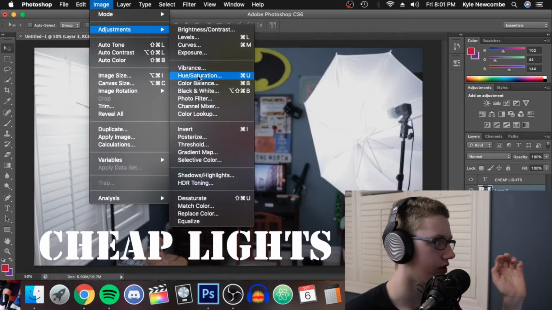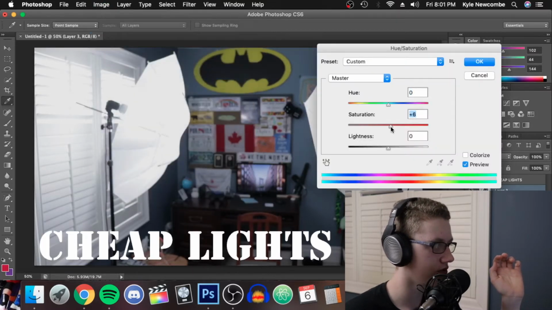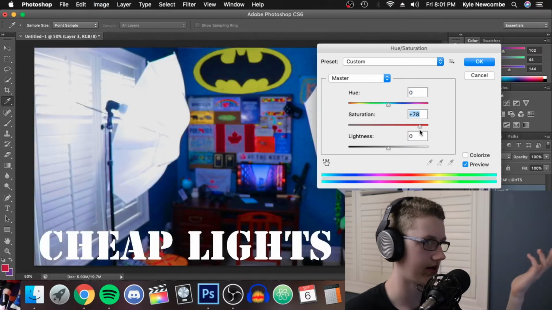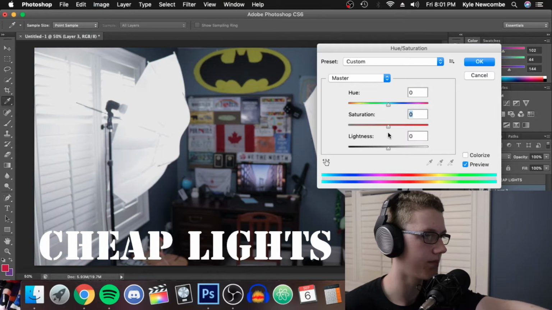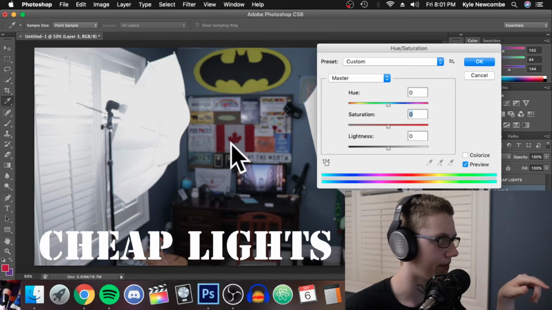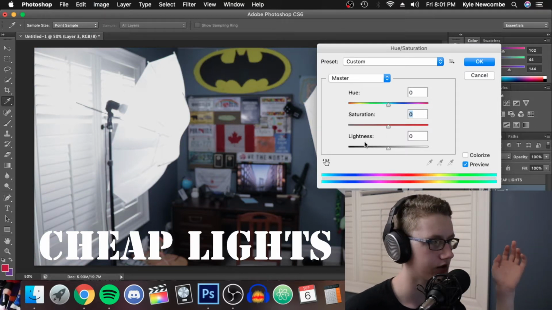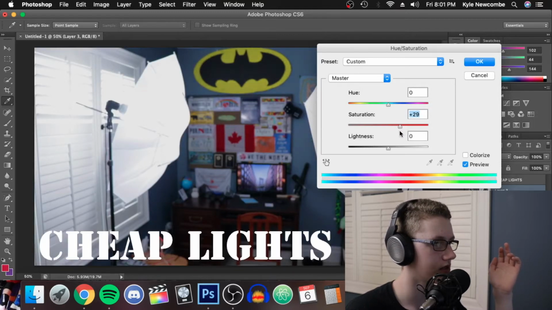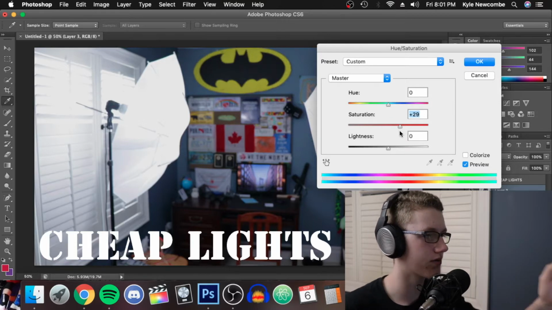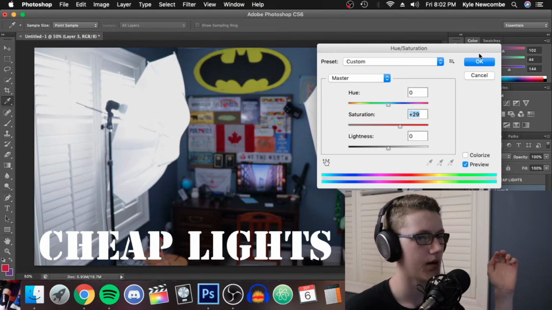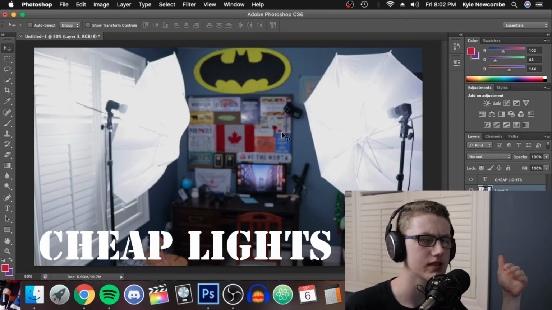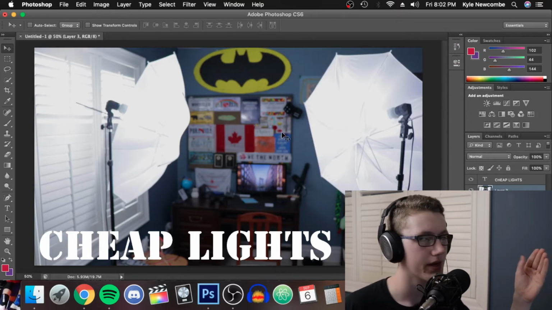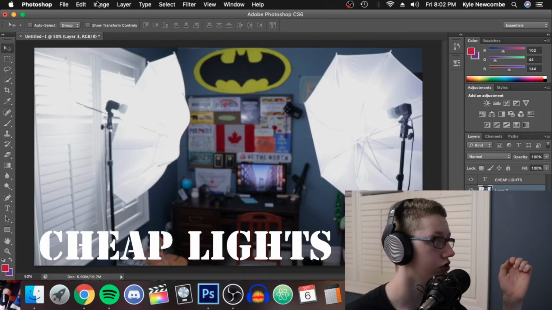And then I will also usually take the saturation, kind of boost that a little bit, not that much. But you see kind of how at basic saturation, the colors in the background are a little bit bland. So what I'll usually do is I'll just boost that, give some richness to the shot. Usually between 20 and 30 is how much I boost it. And the thing to remember is you can kind of get away with boosting things a little too much in your video thumbnails because they are so small when displayed on any YouTube page.